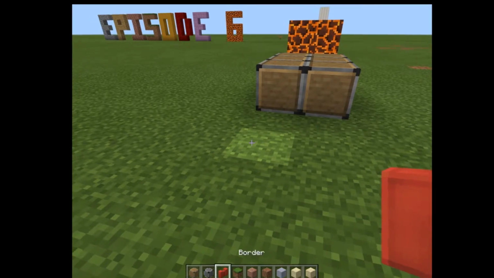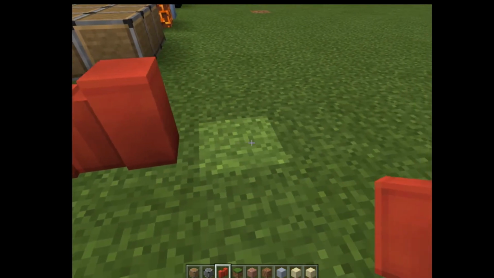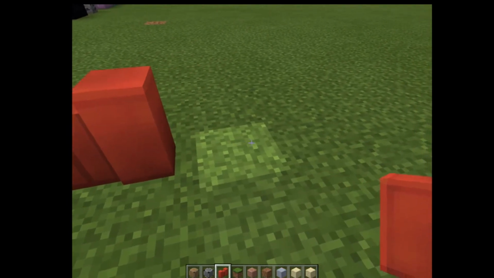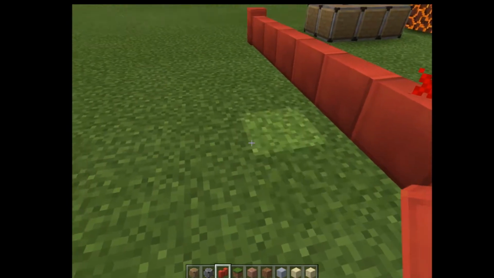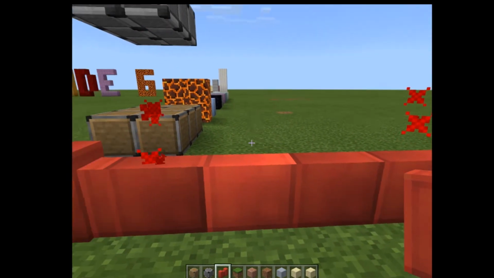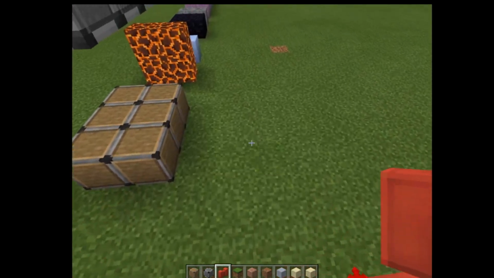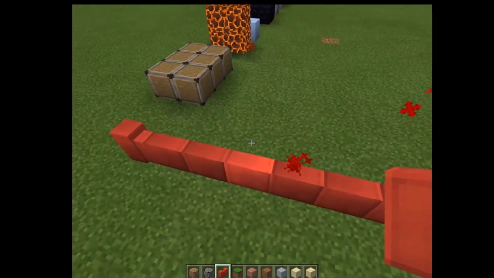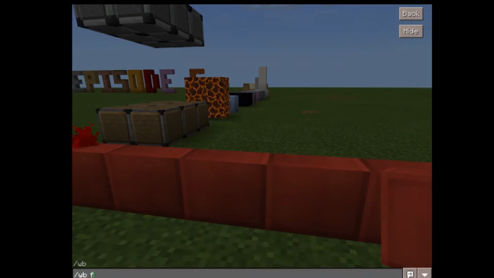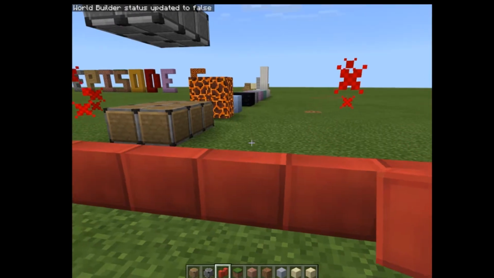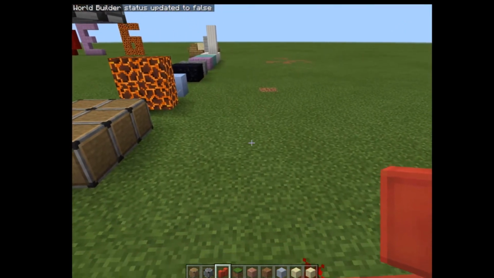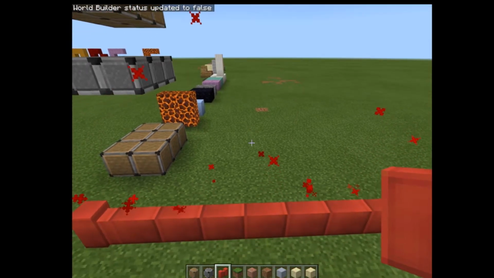And the last one I want to show you is a border block. Border blocks can be really helpful, and what they do is they do just what the name says. They create a border. Now, I am currently in world builder mode, which means that I can do whatever I want. I can fly through it, I can go underneath it. But if I take that off, and I have the same permissions now, basically, as a student, I can't fly through that.